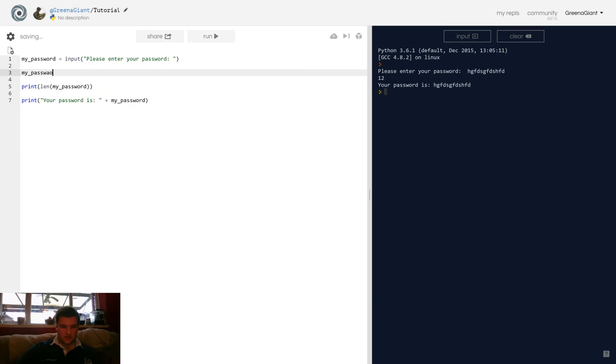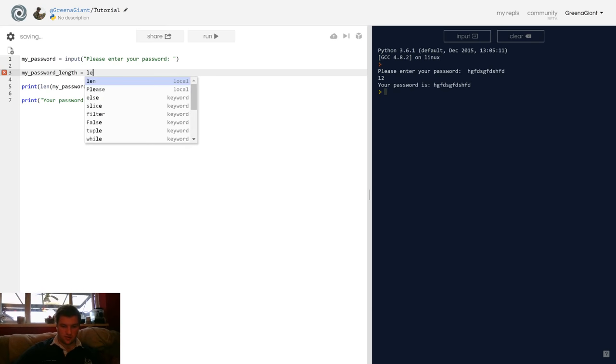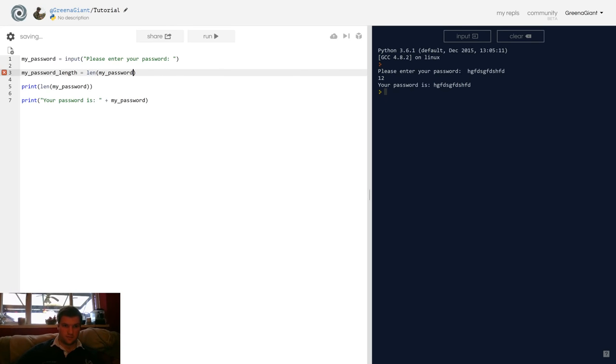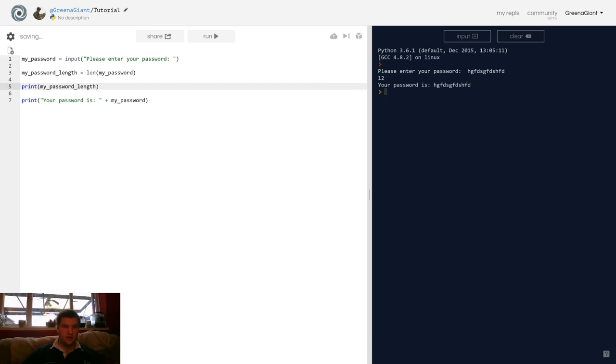So let's do my_password_length is equal to, let's learn how to spell, shall we? My_password_length is equal to len of my_password. And then what we're going to do is we're going to print this to the screen. Now, you know that that is equal to that, which is what we originally had in here. So it should output the same. So nothing should have changed here. 14 in this case. 1, 2, 3, 4, 5, 6, 7, 8, 9, 10, 11, 12, 13, 14. Excellent. So now in the code, we know the length of this password. And we want to check that.